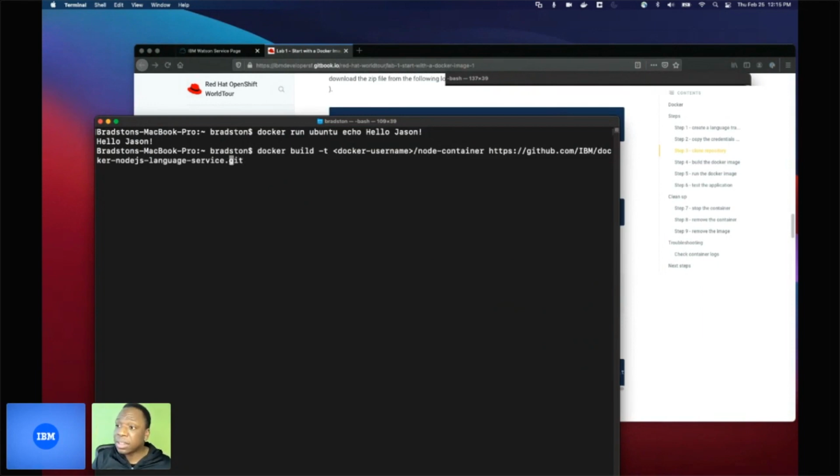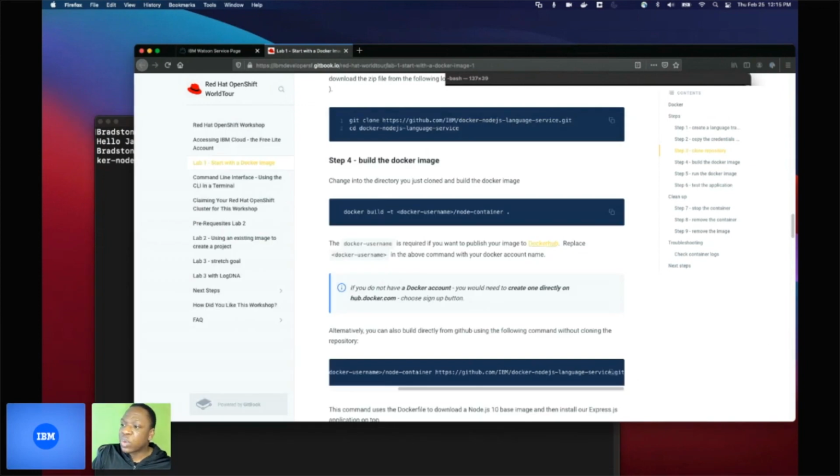In this command, we're telling Docker to build an image of this particular application. You see here, docker build. The next step is this -t, and this -t is tagging our application in our Docker system. You need to give it a username and then a name for that container. If you have a Docker Hub page, and you should sign up for Docker Hub because that's where you store the Docker images you create remotely, you would use your username on Docker Hub.